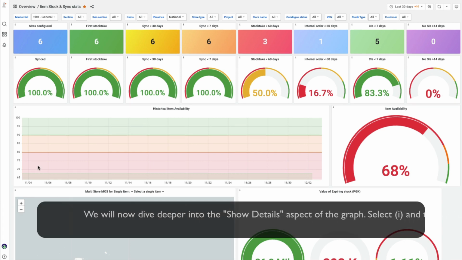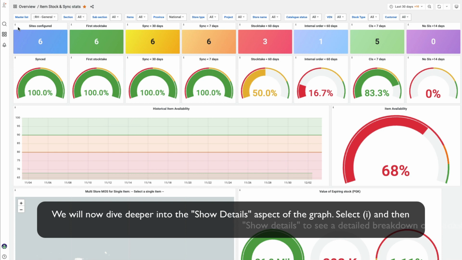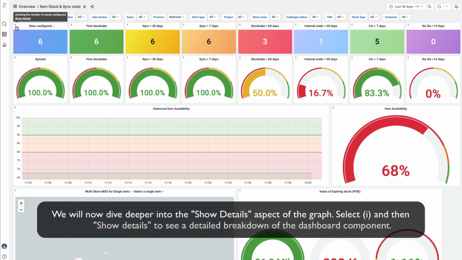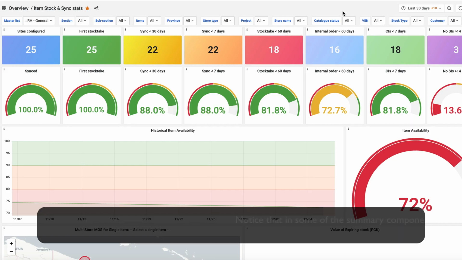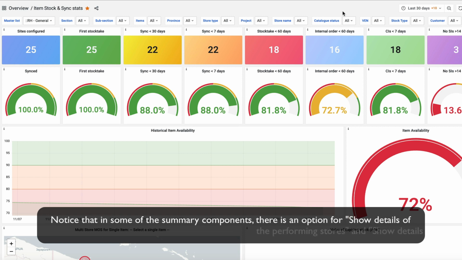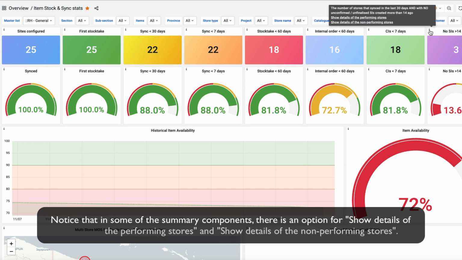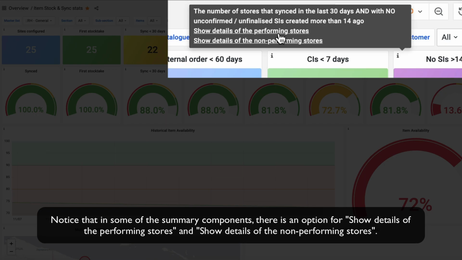Alright, we will now dive deeper into the show detail aspect of the graphs. You may choose to select I and then show detail to see a detailed breakdown of the dashboard component. Notice that in some of the summary components, there is an option for show details of the performing stores and show details of the non-performing stores.